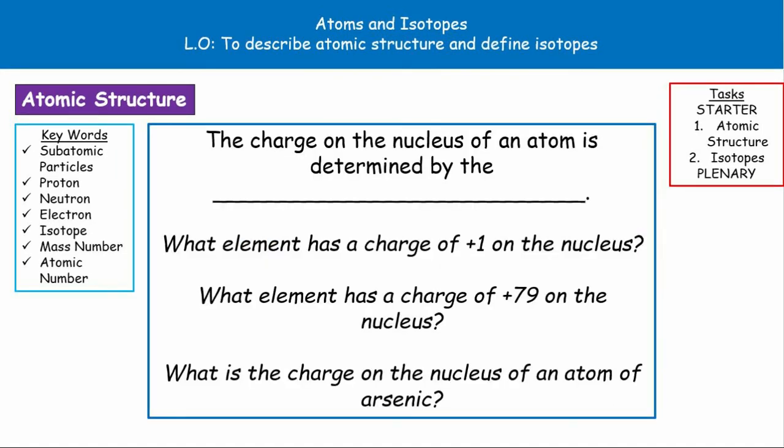Okay, so what I've got for you here then is a part finished sentence, and I want you to finish that first sentence, and then 3 questions I want you to have a go at answering. So I'm going to give you about 3 minutes to put that first sentence with its finish, and then answer those 3 questions in your books. Off you go. For the questions further on down, you will need access to a periodic table. If you haven't got one, then there are links on my website, so you can pause the video here and grab a periodic table to help you out.